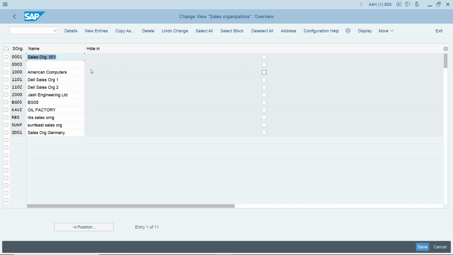Now I have an open session. This is what we call an open session in SAP to make changes in your sales organization. At the same time, if any other person also tries to open the same node, they will get an error saying that this node is already being worked on by some other person and you cannot access it. So to show that, I have to go to the same screen again, just to show how the error pops up.